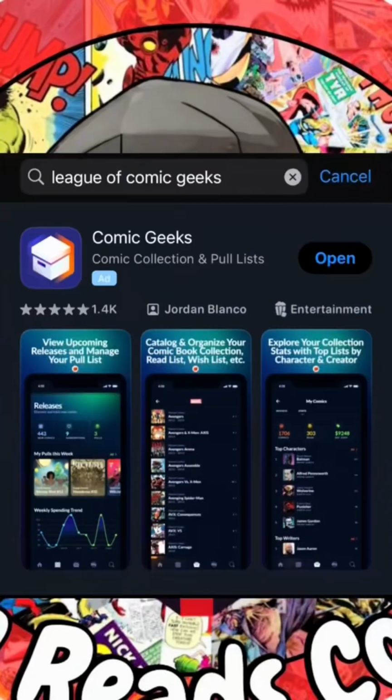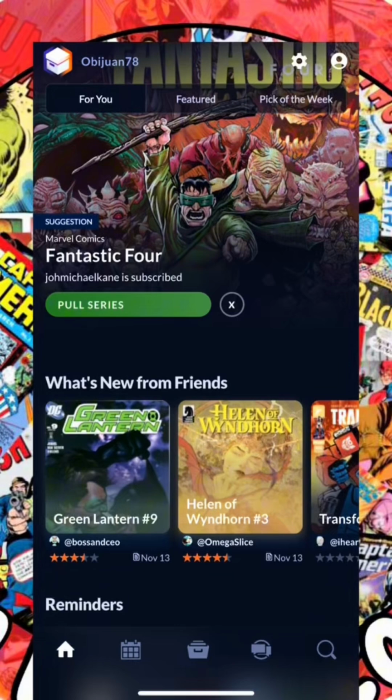Alrighty, let's get this started. This is what the app is going to look like in the Apple Store. It may look a little different on an Android or function differently on a computer. Once you have downloaded the app and created a profile, the app will look something like this. I'll go into further detail about all the features in a later video if needed, but for right now, let's get your pull list started.